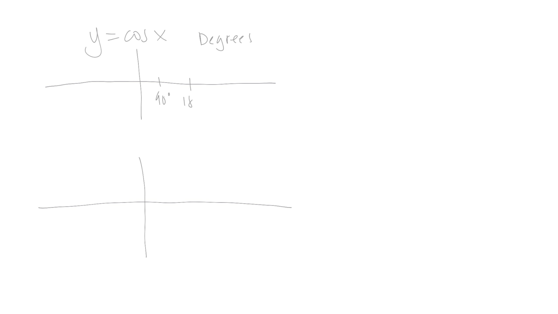Okay, so now we have y equals cosine x, and I'm going to draw the 2 parent graphs that you should draw on your paper that we're going to keep referring to, 1 in degrees, 1 in radians. So we'll do degrees first. Okay, so that's going to have an x-axis of 90 degrees, 180, 270, and 360. And then in the opposite way, you're going to have negative 90, negative 180, negative 270, and negative 360. Okay, and then we're going to go up to 1, down to -1.